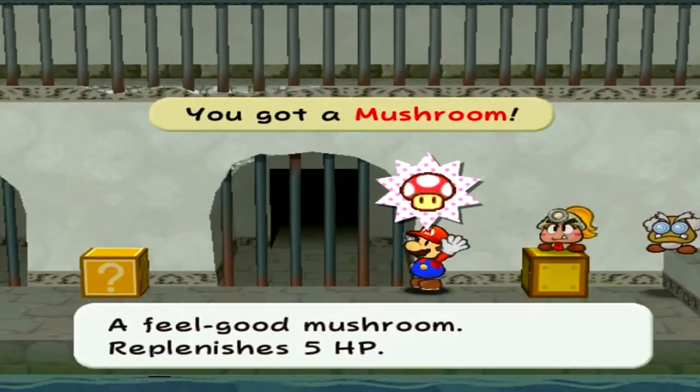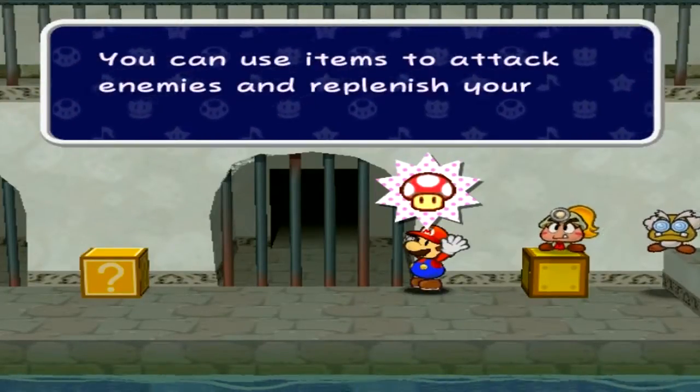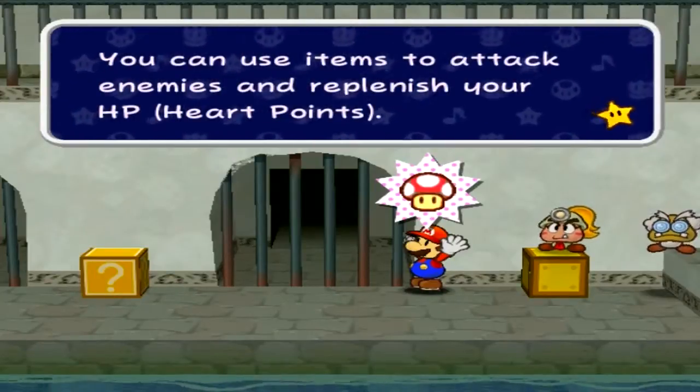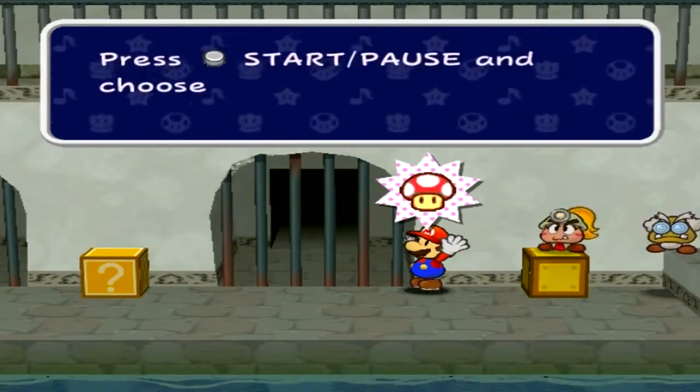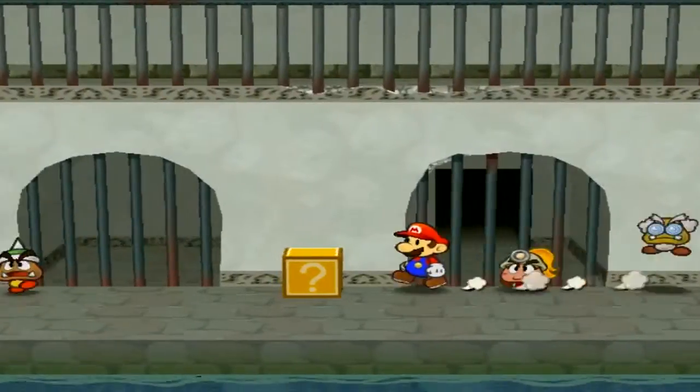And it's our first item, a mushroom. You got an item. You can use items to attack enemies and replenish your HP, heart points. Press start pause and choose items from your gear screen to see your items.